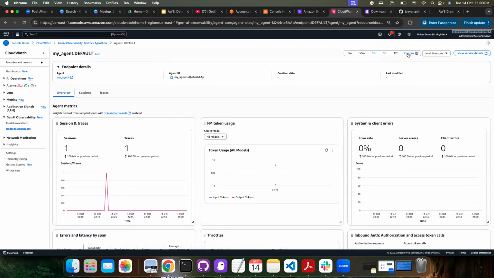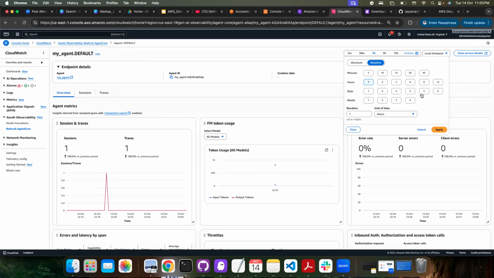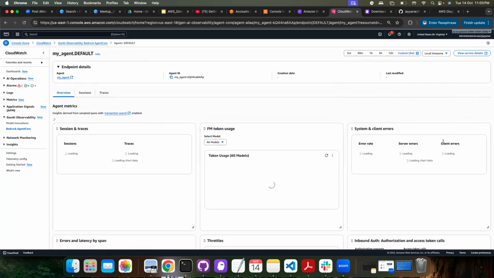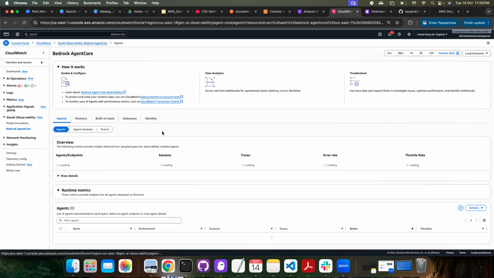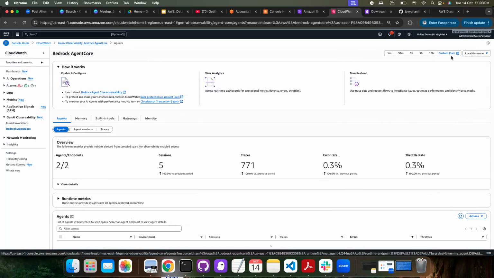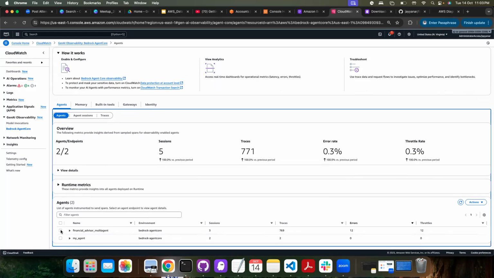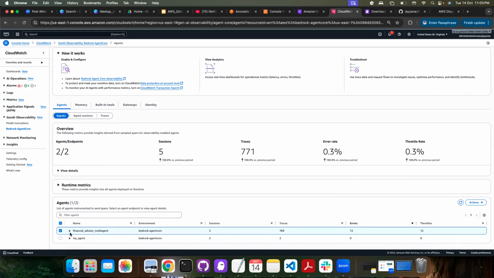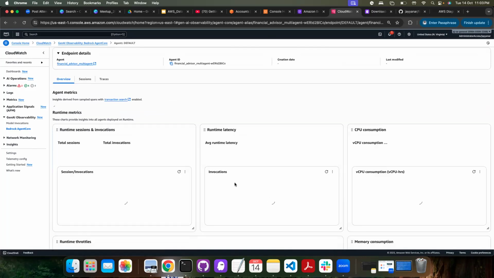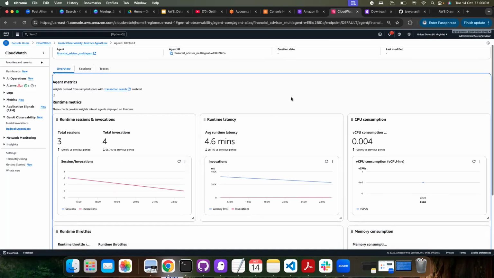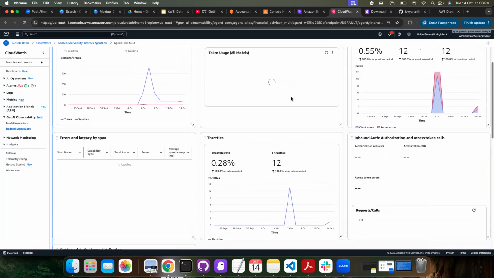I will go to the custom information, say last 3 weeks, and then go to my agent. I can see this agent, default. See, I have tested multiple times.